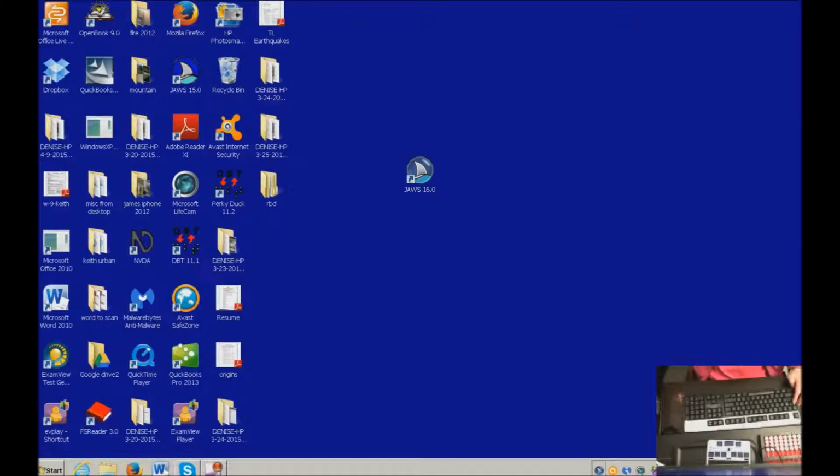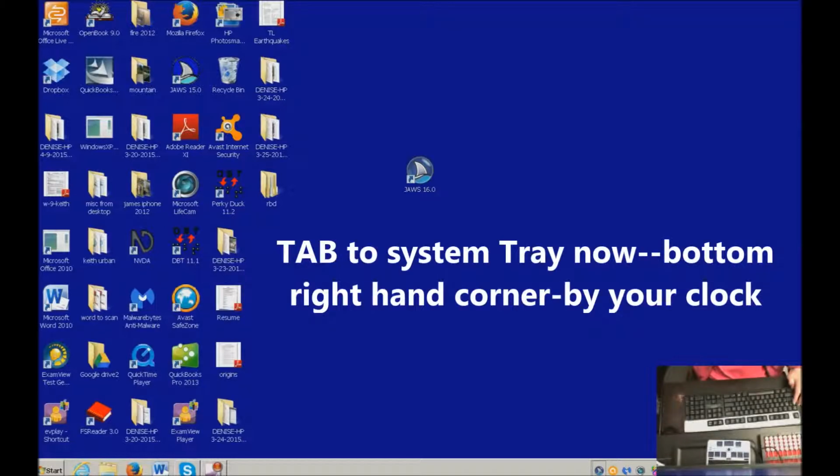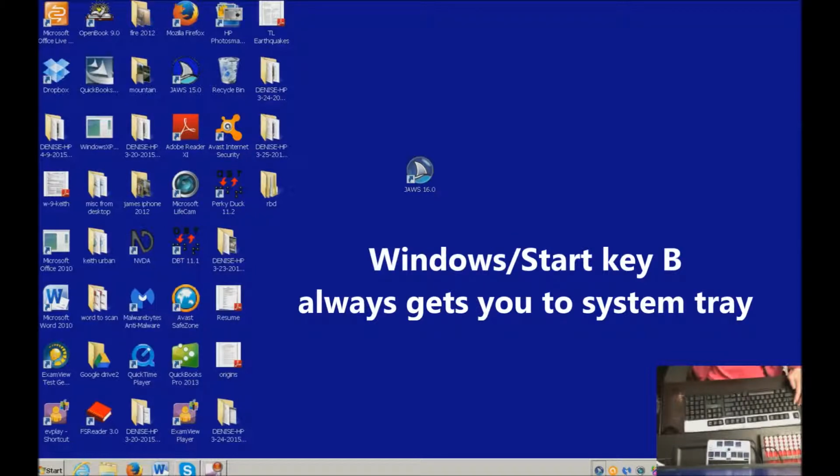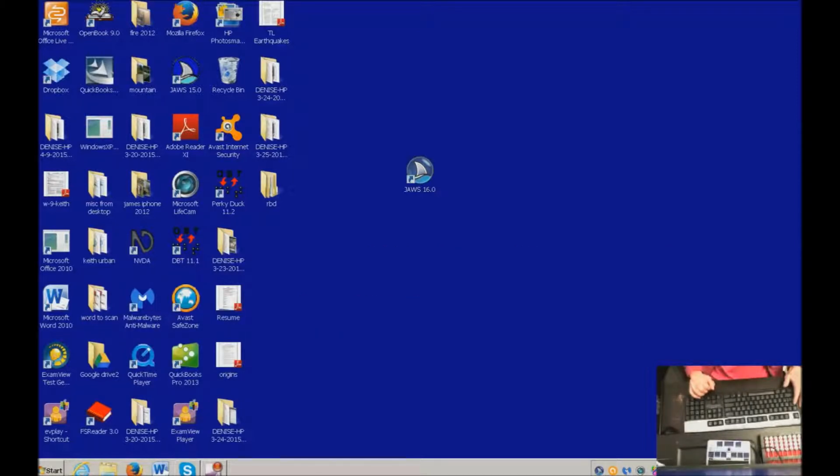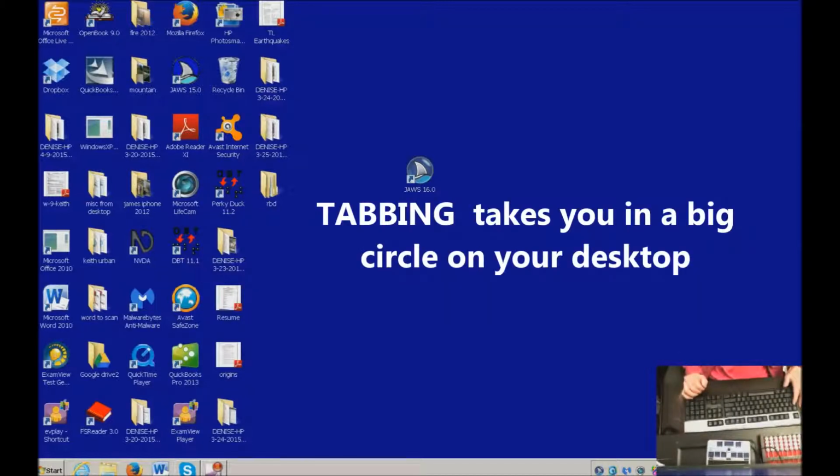Tab, system tray, JAWS for Windows. System tray, right-hand corner, that's the system tray, and I'll show you how to access that quickly with hotkeys also. Windows key B is just one way. Tabbing is another. Tabbing takes longer. I can once again right or left arrow. I'm going to continue to tab. Tab, show desktop button to activate. Show desktop. My desktop is already showing when I alt tab through there. That's your choice on whether you want to do that or not.